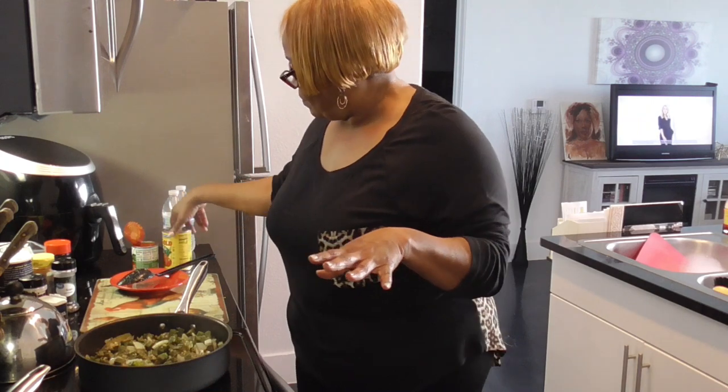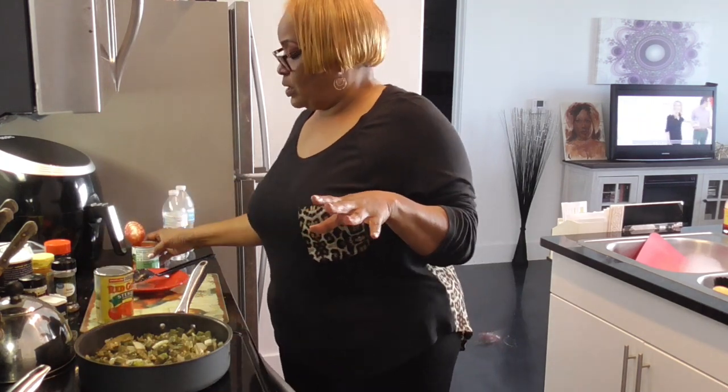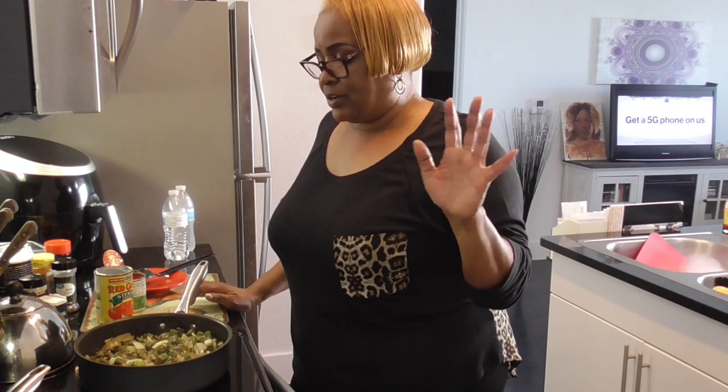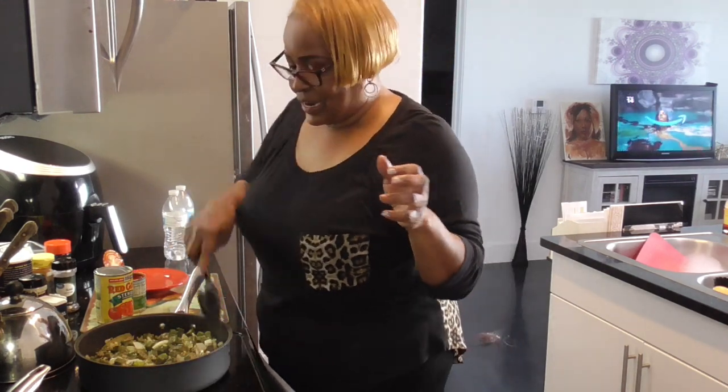I'm about to eat some leftover seafood as soon as I get this to simmer. Once we put in the tomato products, we're going to let it come to a boil. And then I'm going to let it simmer on low for about 20 minutes, because I don't like my okra mushy. I like it with a hint of a crunch. And every time Mother gives me the okra out of her garden, it always has that crunch effect. And I love it.